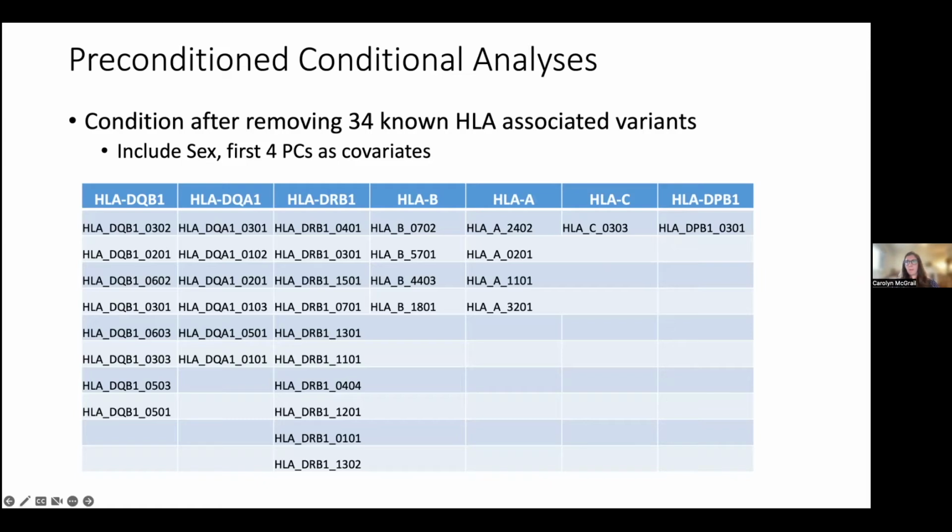And so we found there's about 51 or so documented in literature, and we can pull out about 34 from our analysis. 6 were poorly imputed, so we could not condition on those. And then 11 of the 51 known HLA-associated variants have a very small minor allele frequency, and we were only working with anything greater than 1%. So we were able to pull out a lot of these various HLA alleles prior to actually running a stepwise forward regression, and then also conditioning on the summary statistics for SuSiE. And we also include sex and the first 4 PCs, ancestral PCs, to adjust for differences in ancestry or gender.